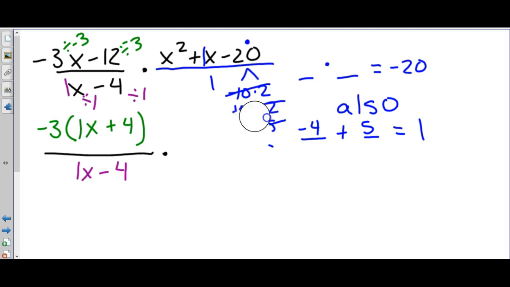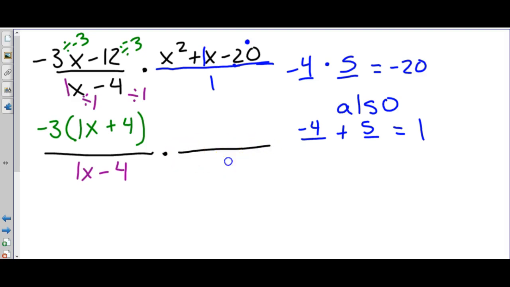So that was all our possibilities. We just go through our possibilities till we find the correct one that meets both. Negative 4 times 5 was negative 20. Negative 4 plus 5 was 1. So now this will be written as 2 parentheses again. It's like that special case factoring we had on the last problem. That difference of squares ended up with 2 parentheses.